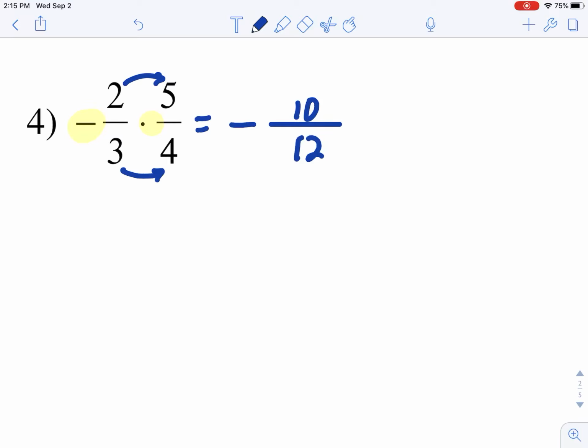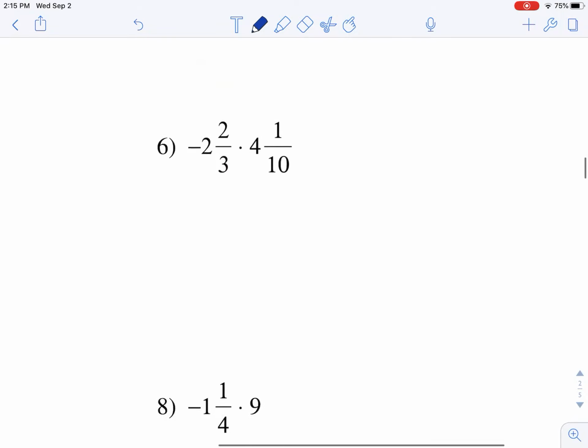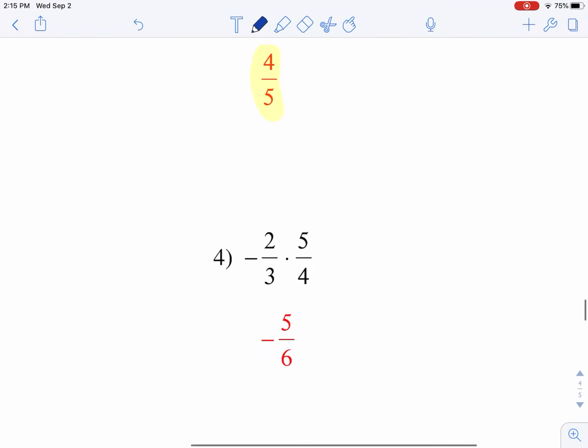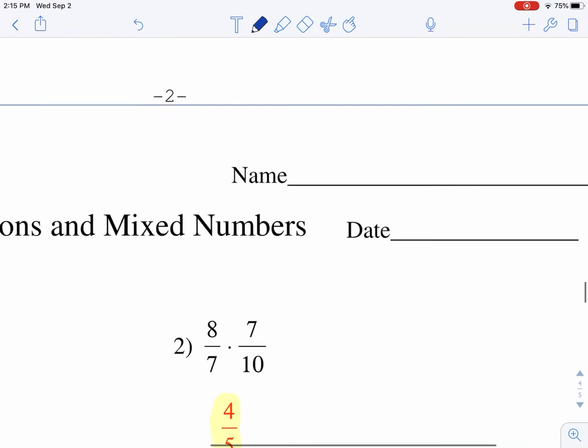I'm betting that's not the final answer because 10 and 12 are both even numbers, so I'm going to divide them both by 2. So I still have to carry over my negative sign. There's my fraction bar. 10 divided by 2 is 5. 12 divided by 2 is 6. If I look at 5 and 6, there's nothing I can reduce out of those. There's no, what we call, common factor. No common factor you can divide out of those. That, I would guess, is my final answer. And I'll go down and check it, just like you can do as you're doing your work. And there it is. So I'm good to go.